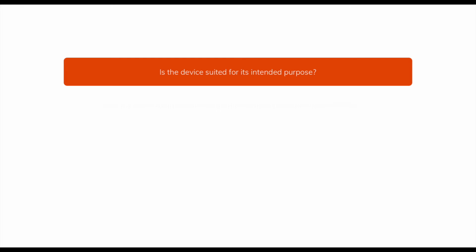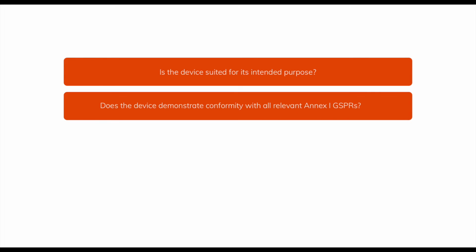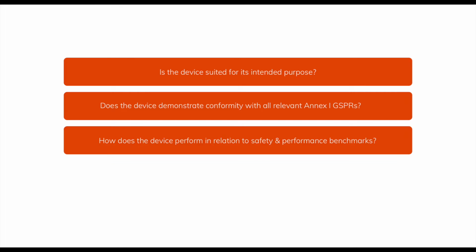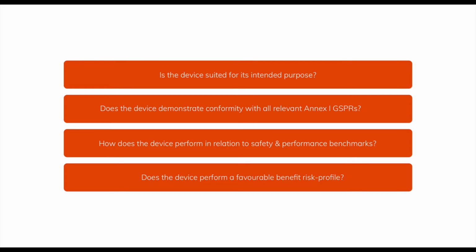From that definition, you can see that much of clinical evaluation is about a structured assessment of clinical evidence. And we're using that clinical evidence to address 4 key questions, which are as follows. Is the device suitable for its intended purpose? Does the device demonstrate conformity with all relevant Annex 1 general safety and performance requirements? How does the device perform in relation to safety and performance benchmarks established in the art? And does the device demonstrate a favourable benefit-risk profile?